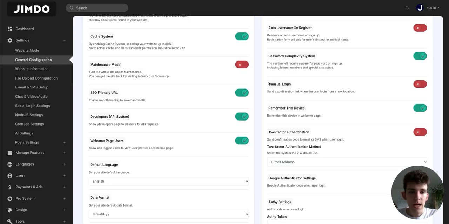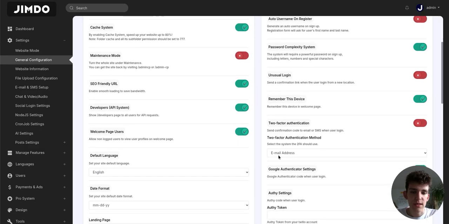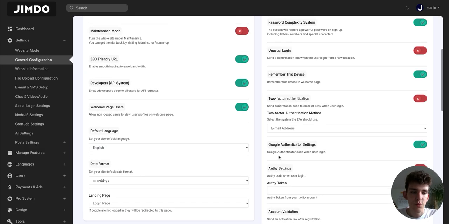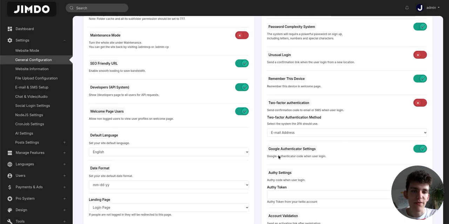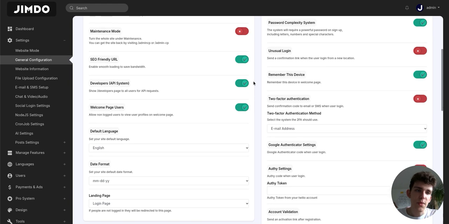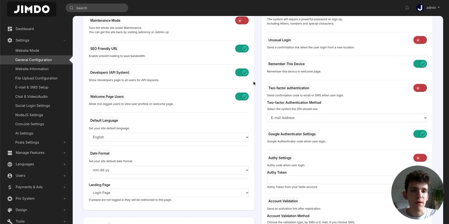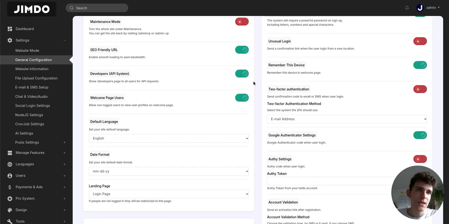Okay, now we have the unusual login, and we are getting here more into the settings of account prevention. So we want to prevent our user accounts from being hacked. And as an admin, it is really important for me to have fewer accounts hacked because I want to have a very user-friendly but also safe environment for my users in the social network, and I want to ensure that my accounts for the users are safe.